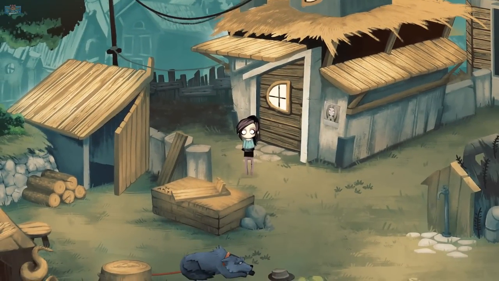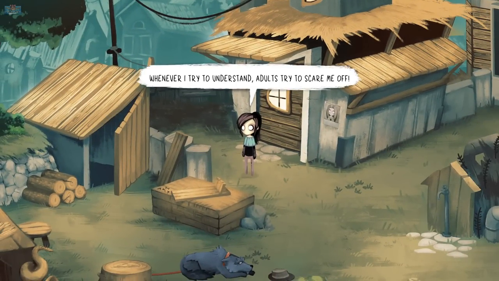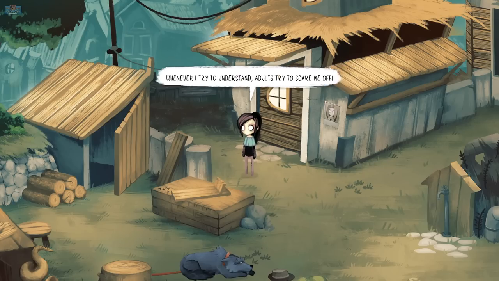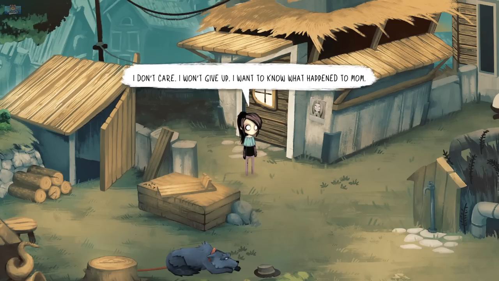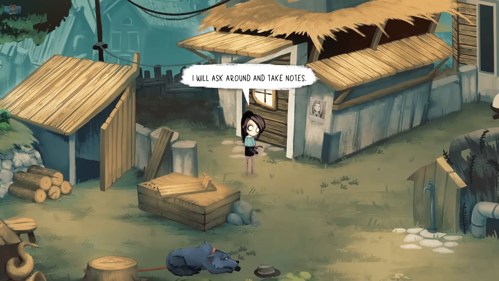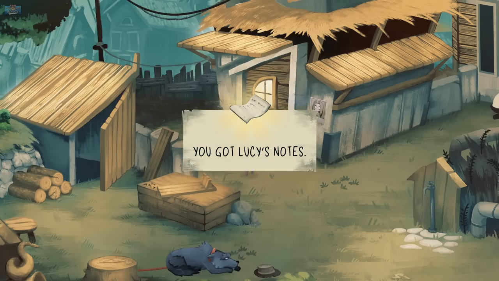The slow backing away. What was in that tea? Olivia, she scared me. Whenever I try to understand, adults try and scare me off. I don't care. I won't give up. I want to know what happened to Mum. I will ask around and take notes. I could use Dad's letter to write down clues.